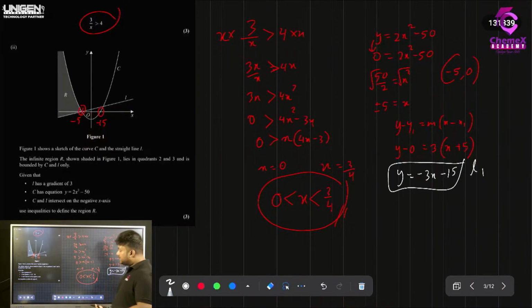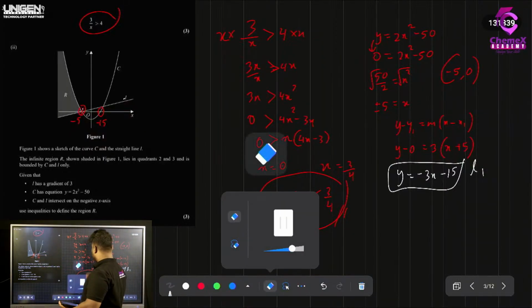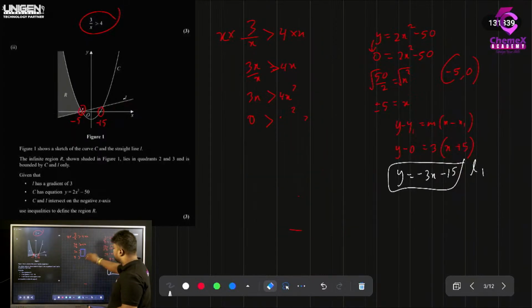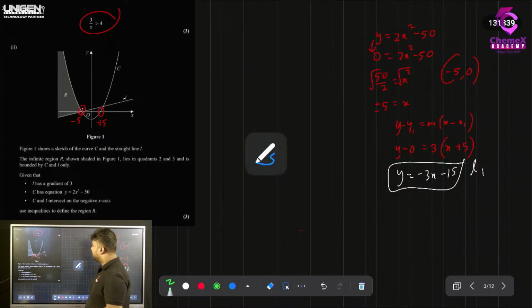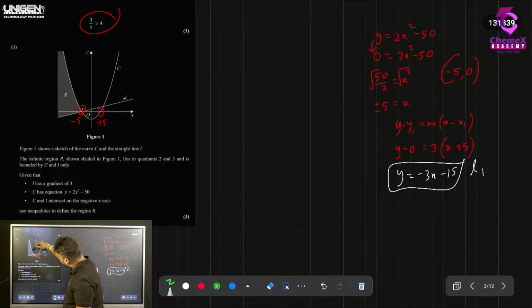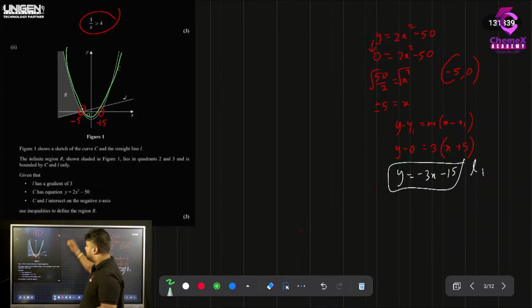Any questions with that? This is the L1 equation, because we found the coordinate here. Now comes the question which always comes. They ask you to find the region which is being colored. When you do that, can you see it's below the U shape? In the last paper also you had specifically the same kind of question.